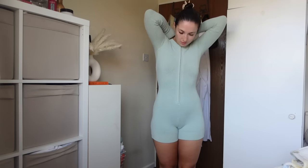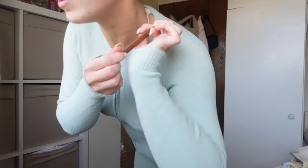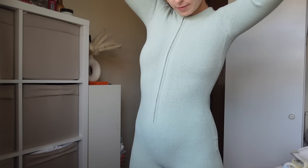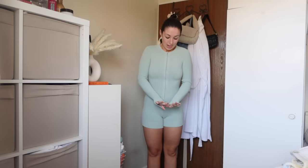How incredible. It's so stretchy because she got the, I don't know if it's extra extra small or extra small. Extra extra because it's the only one that was in stock. Oh no, my hair. So she was like, I don't know if it'll fit, but obviously let's just see. And I was like, I'm not sure, but let's see. It stretches so well. Honestly, look how much stretch.